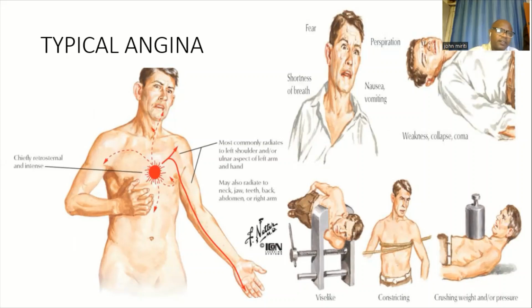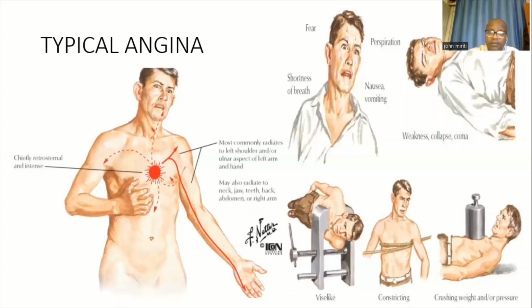The pain originates at the sternum and the epigastric region, and you can confuse it with either gastritis or peptic ulcer. You can see that it radiates around the precordium. It can go to the shoulder, to the neck, to the chin. It can go to the left arm, to the right arm, and also the medial aspect of the left arm. That is how typical angina pain behaves.